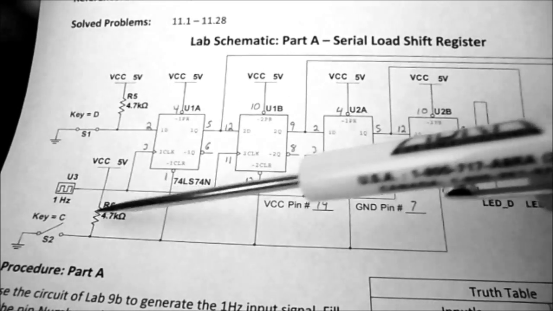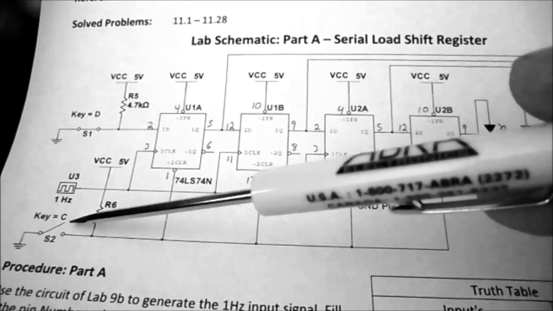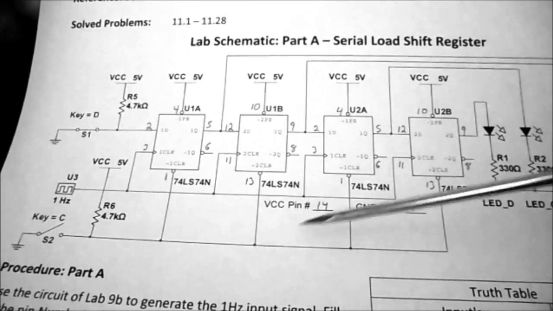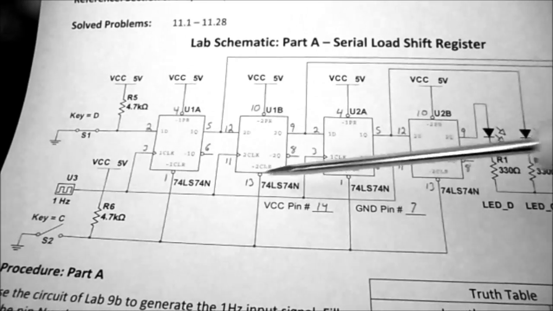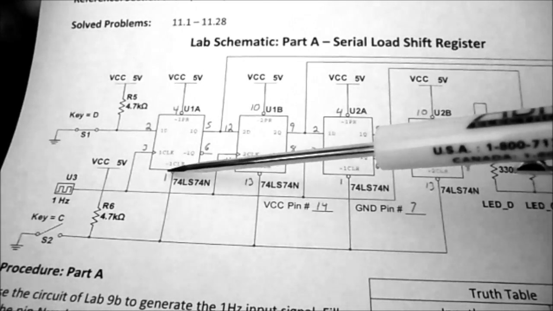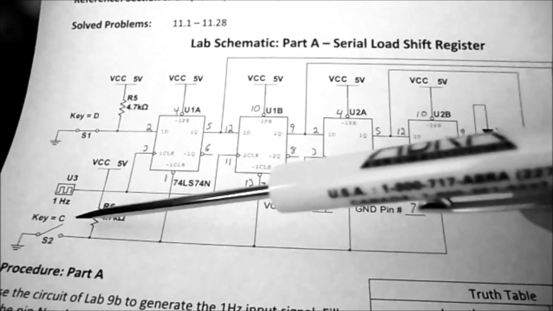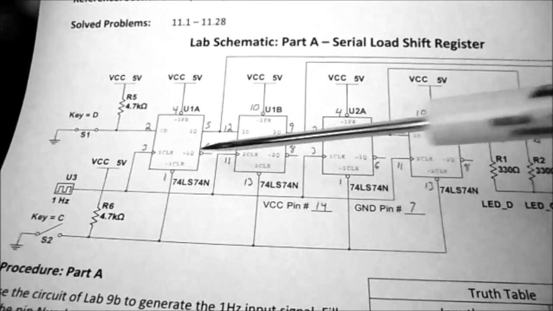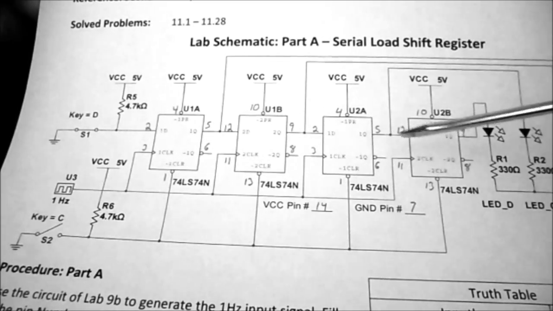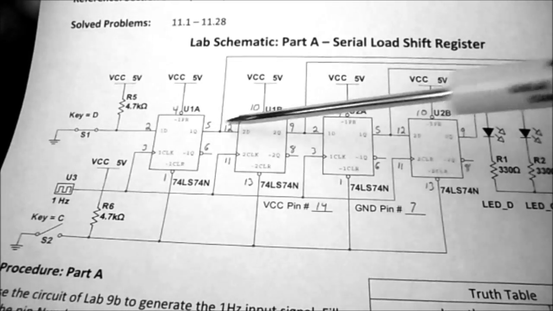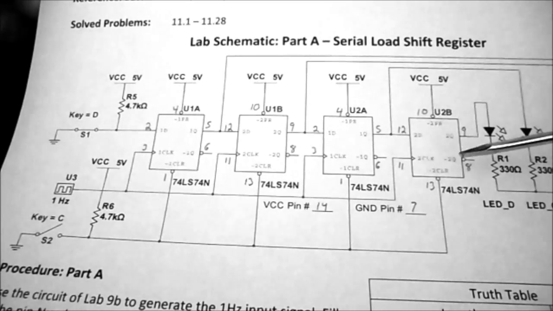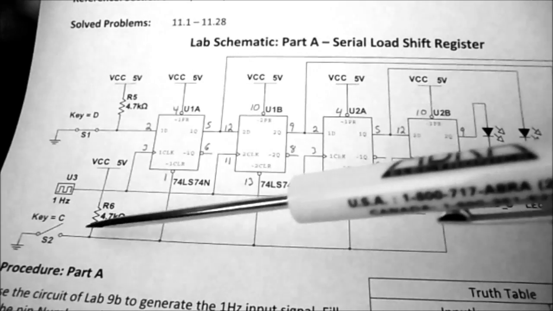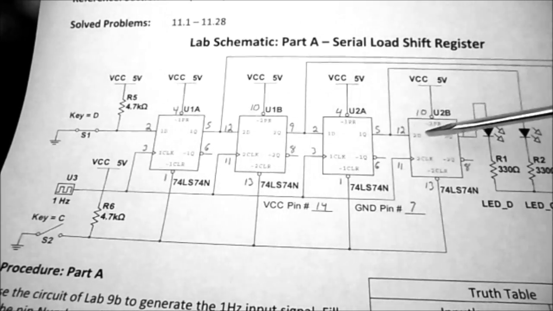So we have a clear line or a reset line that's going to all the little clear inputs, and because they have a bubble going to them, that means they're active low. So when your switch closes or goes to 0, each of these D flip-flops is going to have a 0 on its output. So that should be the first thing you do with your shift register, is actually clear everything.